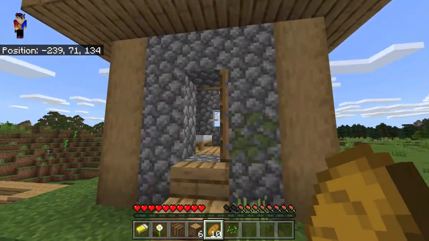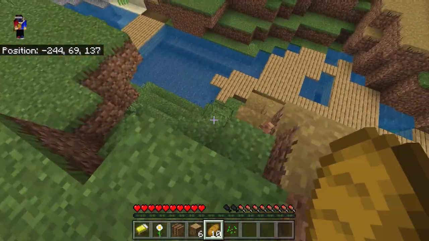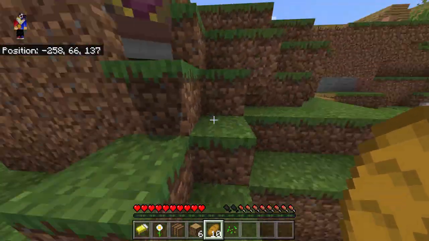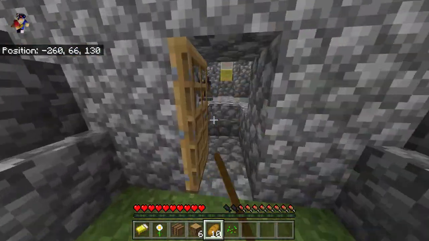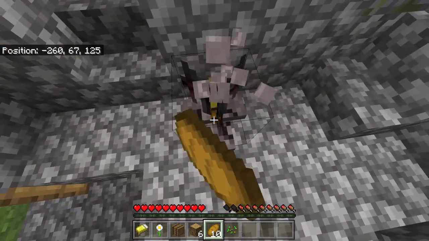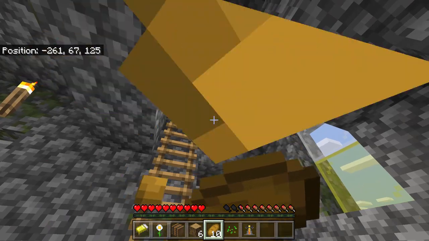I'm not actually going to kill the villagers, but I'm going to raid the village, the houses, because I'm finding loot, of course. How about this one? Can we find anything here? I might get this. Okay, so I need to eat.